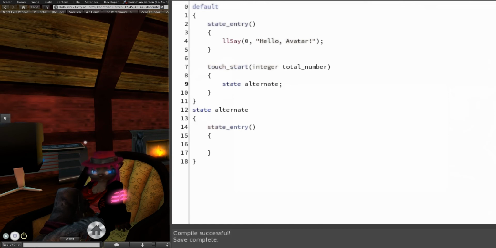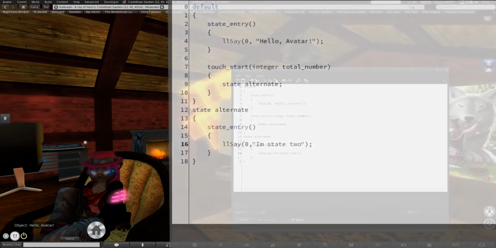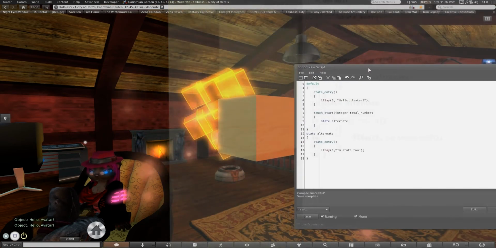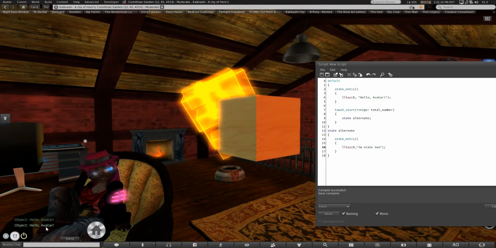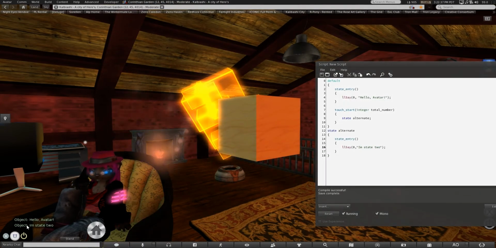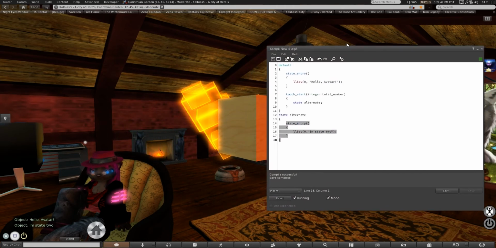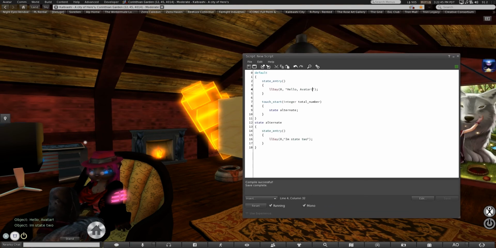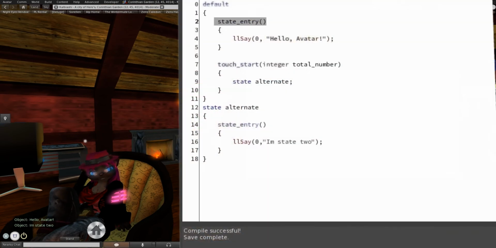Now, if I am to click it, it would actually go to an alternate state, say 0, on run, it's object hello avatar. Click it, it jumps to I'm state 2, because that is set to run on state entry. So there's actually a twofer. State entry is code that is run automatically when a state is loaded. So there you go. That is the basics of a state.